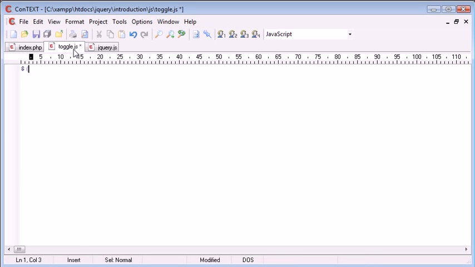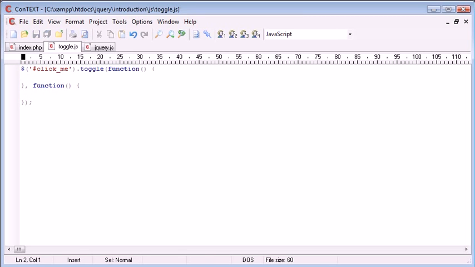So let's go ahead and type a $. In parentheses we need to reference it, which is #click_me. Then we say .toggle. Now this time we're going to be creating two functions inside here as opposed to one as we've seen in previous tutorials. So we want to first of all create a function here with the block, and then we want to create another function here with another block. So let's just go ahead and pull this down, and the same with this one, so we can work in two different areas. So we've got here and here.